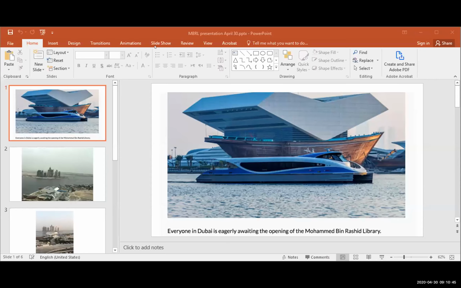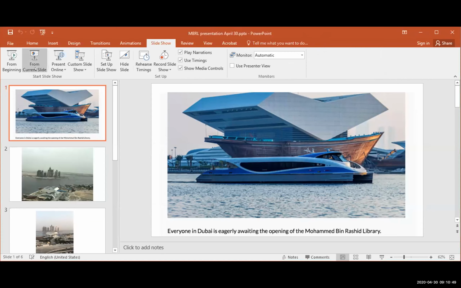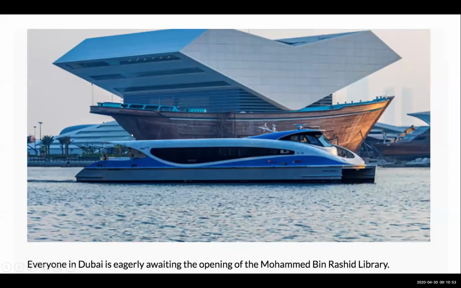Anyway, good morning, everyone. For those of you who don't know me, my name is David Hirsch, and I am the library's advisor for the Mohammed bin Rashid Library, a new public library located in the Al Jadaf neighborhood of Dubai, between the Palazzo Versace Hotel and Festival City. We are hoping it will open before Expo 2020, whenever that is. This project has been a long time in coming, and we're all very excited about it.